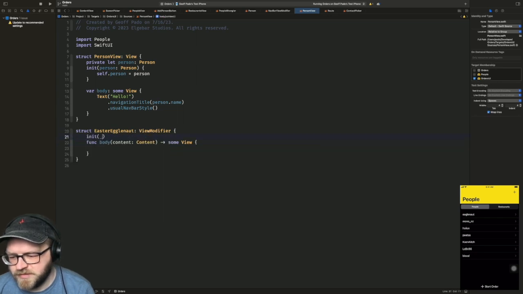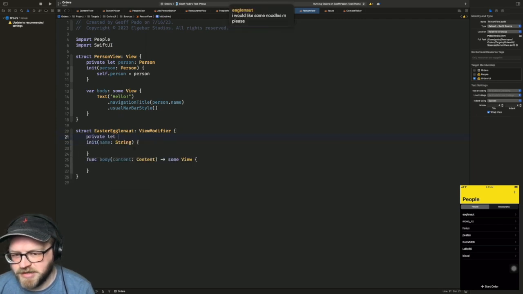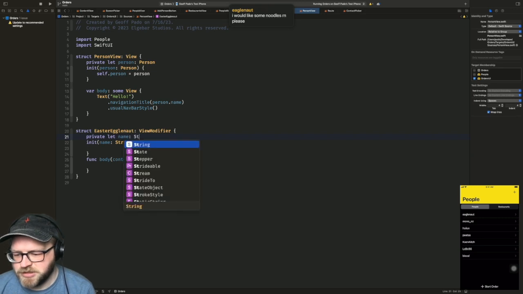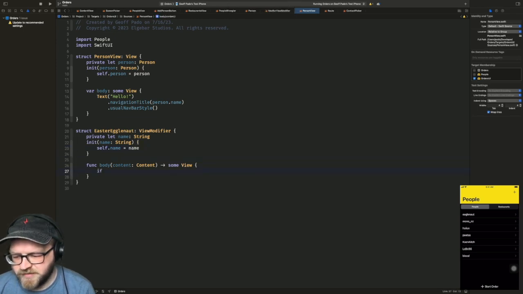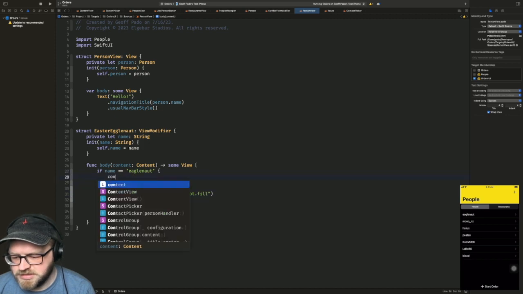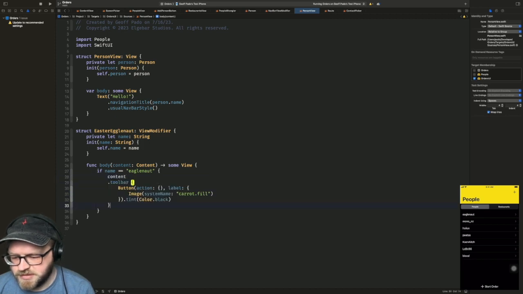Init with name, string, private let name, string, self.name equals name. If name is Eagle Knot, content.toolbar, else content.